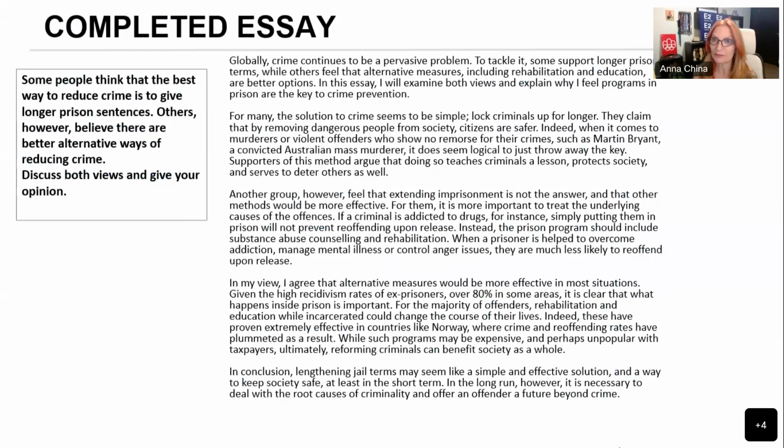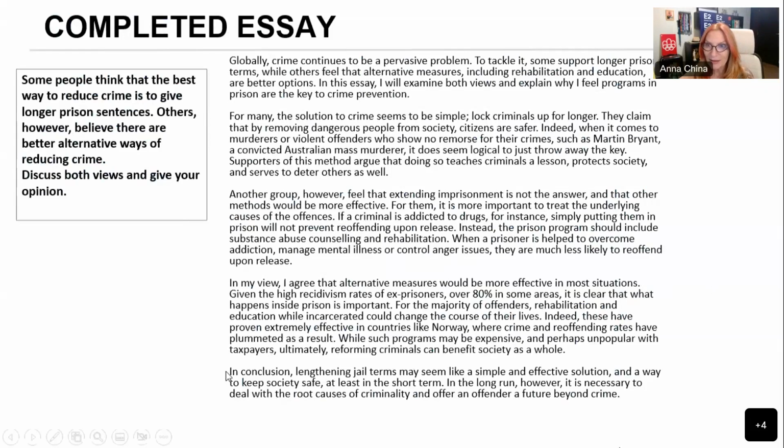It's related to task achievement. So the writer's position is not restated, right? That's what's missing. So if you look here, I feel, in my view, I agree. So this is the only personal pronoun that we can use. We should not use we, you. We should use only I to include the position. So whenever you're going to make an example, in society, it's not our. Avoid. So when they say avoid pronouns, it's avoiding pronouns aside from I to make your position clear. So the first person singular you will use in order to express the position.